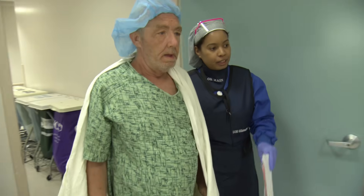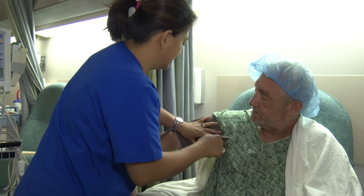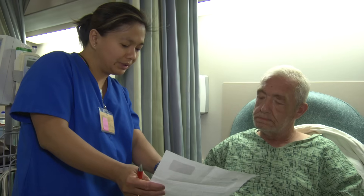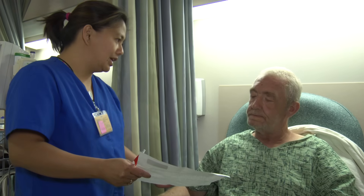After the procedure, patients are escorted to the recovery area where they're met by another nurse and vital signs are taken, and the nurse observes for any issues that may come up. There's a simple list of common sense things to think about after the procedure, but for the most part patients don't have too much to worry about. In about five or ten minutes, they're free to go on with their day.